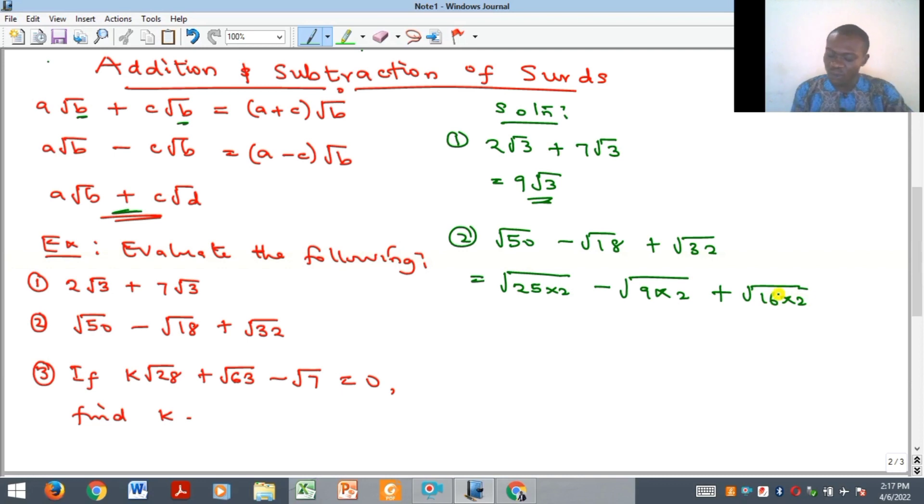Now, remember that in doing this simplification, you're always interested in getting a perfect square. And in doing that, you must get it such that the last number remaining is not reducible to another perfect square. So at this point, remember what I said in that class, all you need to do is, since this is a perfect square, just bring out the square root of it. And the square root of 25 is 5. So we'll have 5√2 minus, this is going to give us 3√2. And then plus, this will give us 4√2.